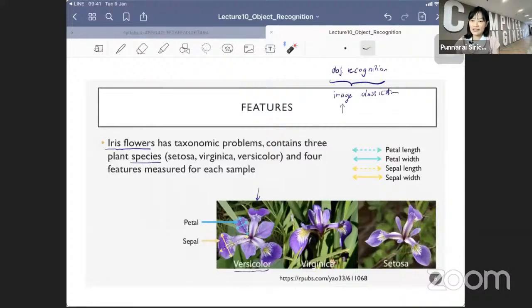But if you take a look at the detail, do you think they are different? And in terms of what are they different? I think I have given a hint a little bit in the picture. Do you think these 3 species of Iris flowers are different?